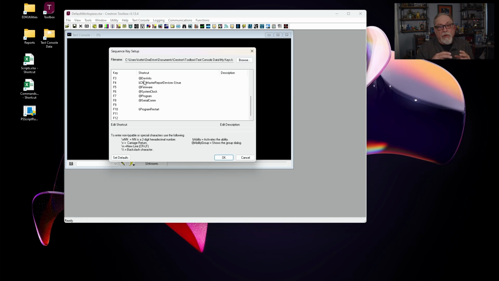Sequence keys aren't new. They've been around since Viewport, and there was a version of something like this back in Workshop. For those of you who don't know that, that was the very original DOS-based language that was used a long time ago. For those long in the tooth, you'll remember it. So this is the field, and these are some of the defaults. Now, some of these things you'll notice are things that are easily done by using the quick functions versus the keystrokes. However, you could assign them here.